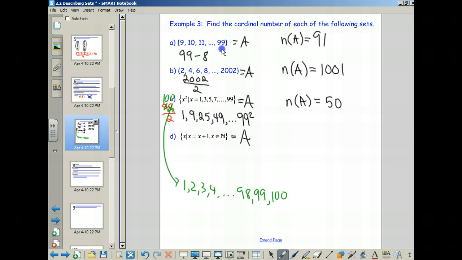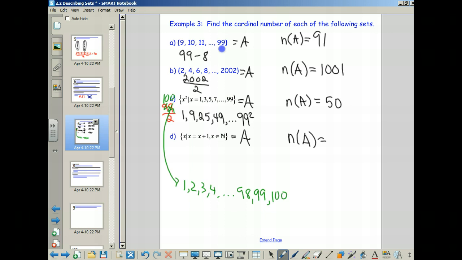All right, part D says, I want to find the number of items in my set A. These are all the items x, where x is equal to x plus 1. Somebody's going to have to figure out for me what x value would have that property.